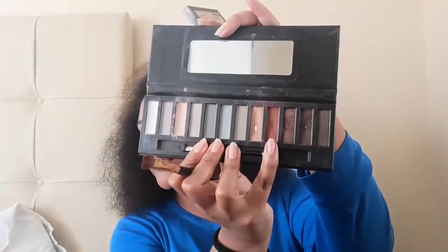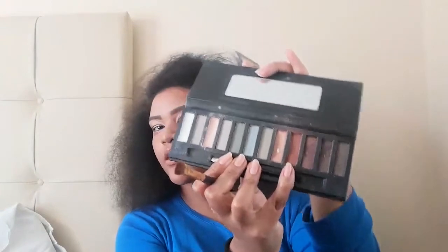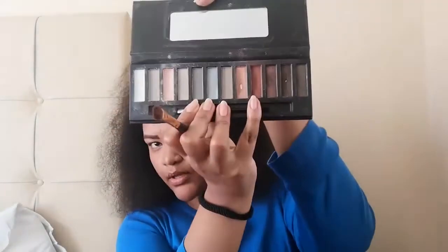So I haven't blended yet, and what I'm going to do to blend is use my blending brush. You can see that, that's my blending brush. I'm going in with this brown, this medium brown. Oh, it has a very orange undertone, so I'm going to point it out. I'm just dabbing a little, not a lot, just to do the blend and keep it very natural, very close to my skin tone.